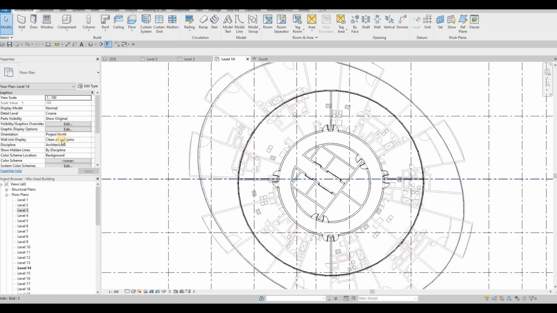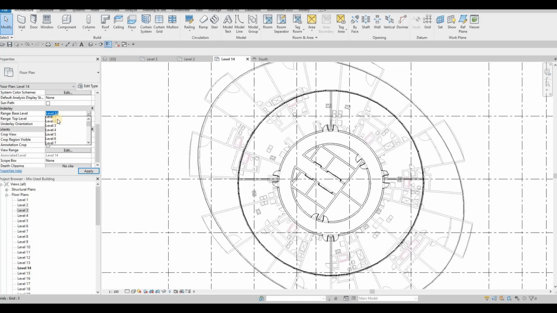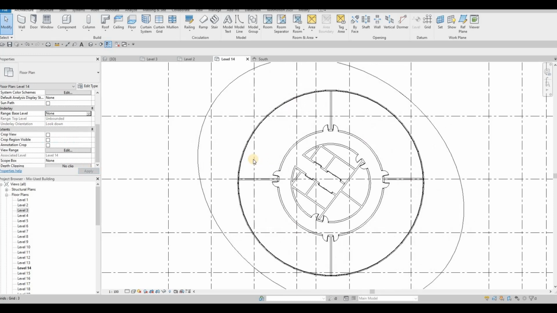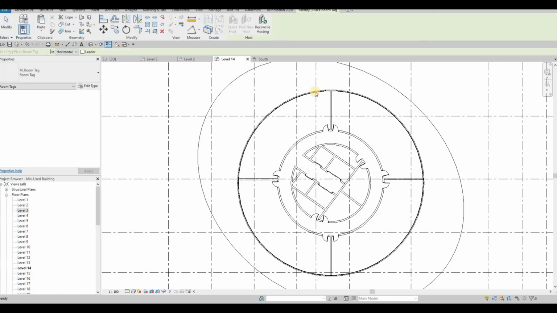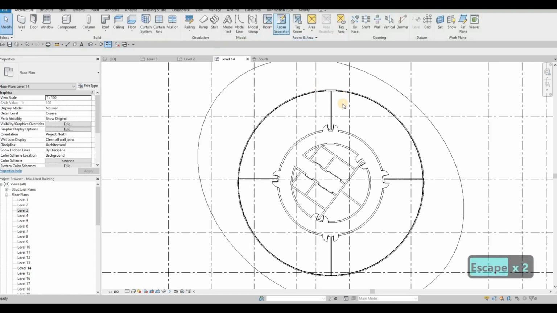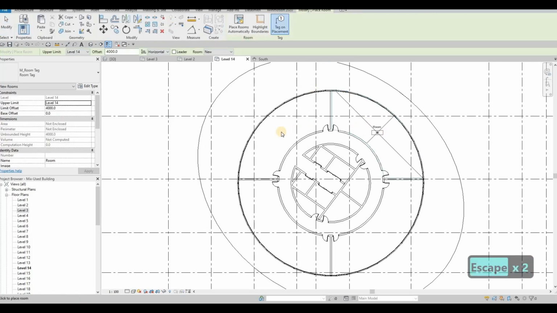And then now we could turn off the underlay. We don't need that anymore. And then here we could just click on tag room, or just room, like that.